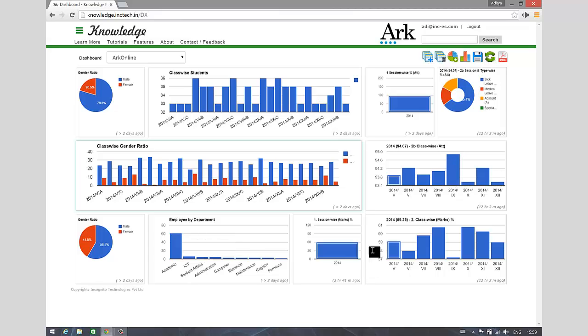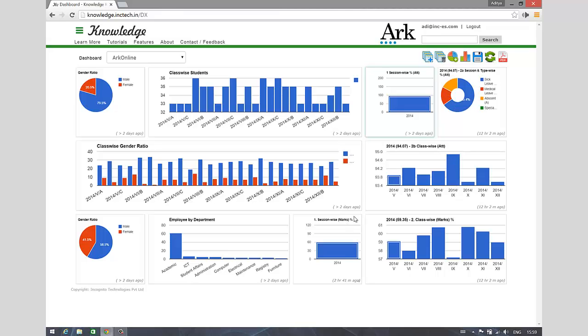Similarly, moving on, out here we can see this is the attendance dashboard. We can see that there is a 94.07% attendance in the entire session of 2014. And the amount of leaves which have happened, out of them, 65.4% are sick leaves, as well as 17.1% are absentees, as well as 17.3% which are medical leaves.